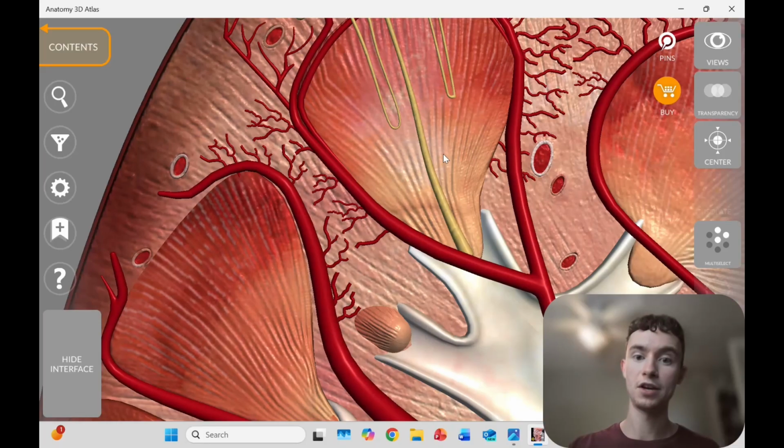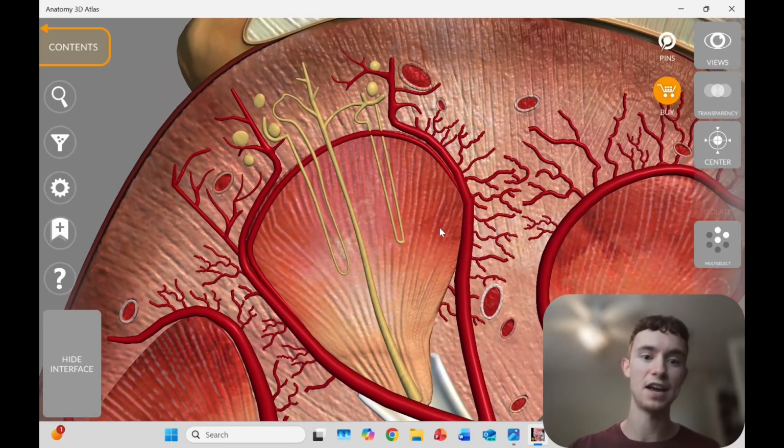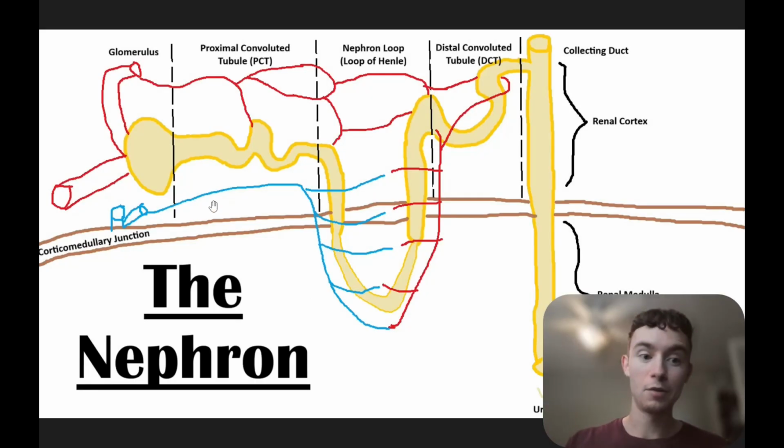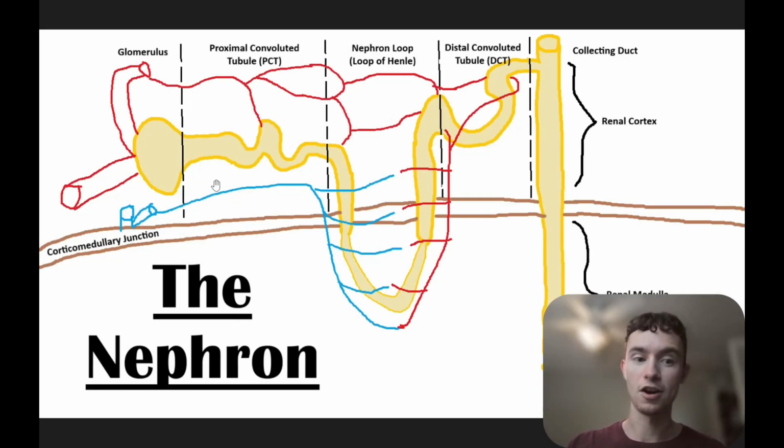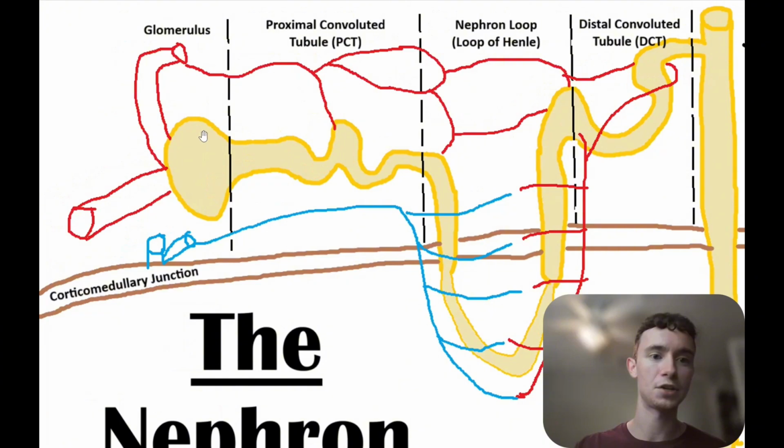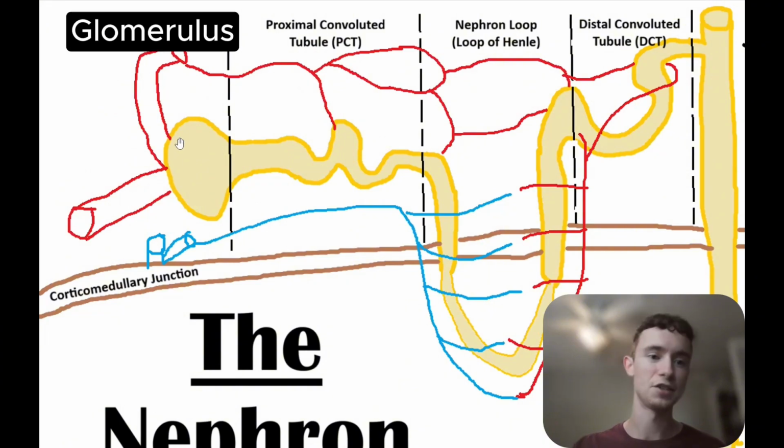Our first step to understanding how this process actually happens is diving into the functional unit, aka the nephron. So diving into the nephron here, we have key sections that are anatomically divided, and each section of the nephron has a unique function. Our first part, if we zoom in, we can actually see the circular part where the blood flow starts coming in. It's called the glomerulus. So the glomerulus is the main part where the filtration happens, where urine is first created.